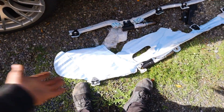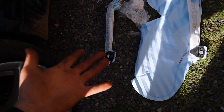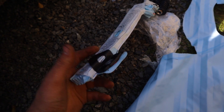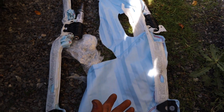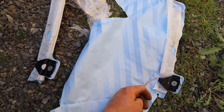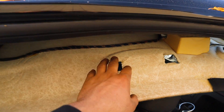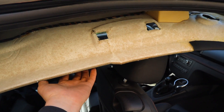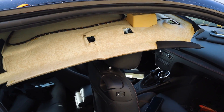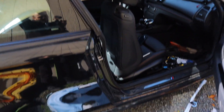We've gotten the curtain airbag off. These ones are much easier to change than ones I've had in the past - this one's on a screw and a couple of bolts. The ones I've had in the past on BMW are rivets, and if they're on rivets that makes this job a hundred times harder. We got it out and here's the damage on the headliner. I'm thinking I'm going to rewrap this headliner in suede to match the door cards - let me know in the comments. For now let's get this airbag back in and it'll look good until we get that rewrapped.